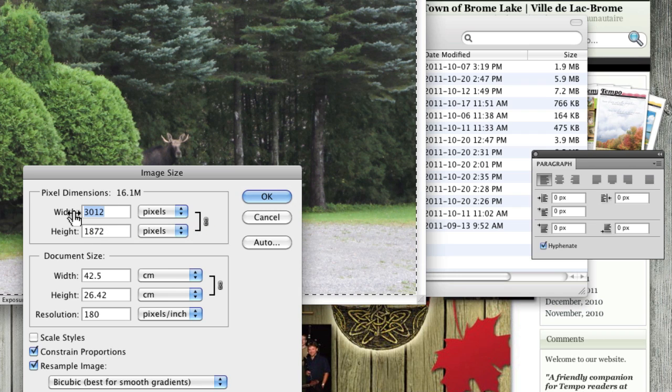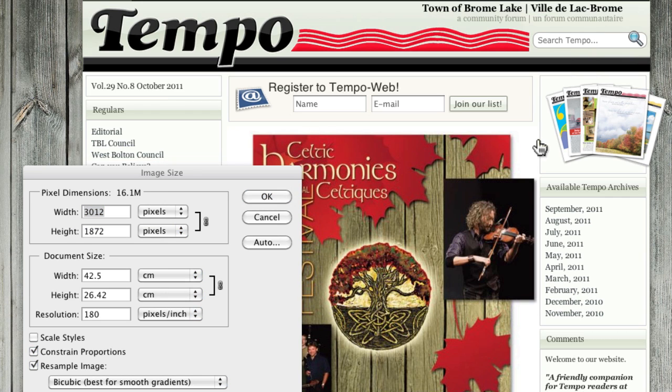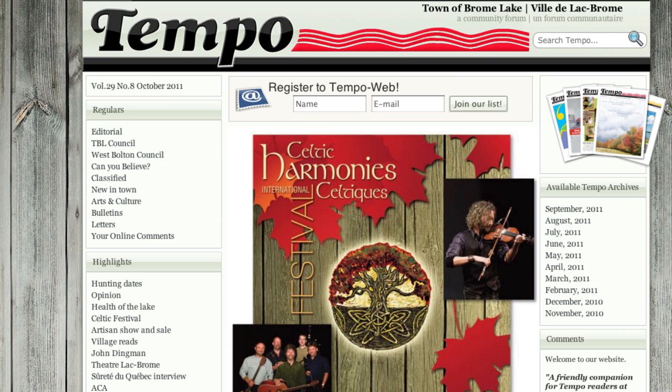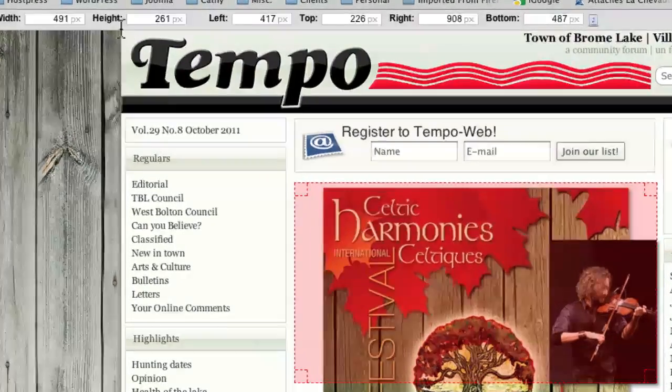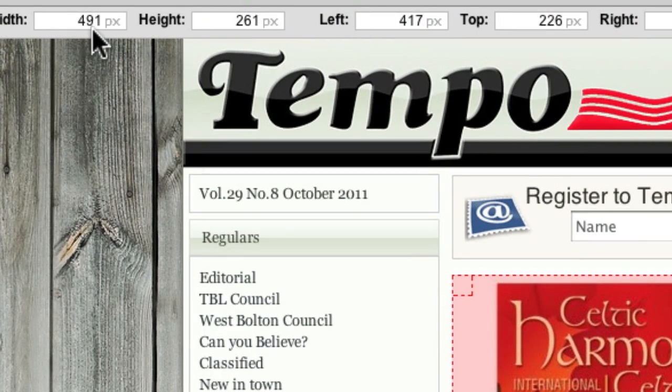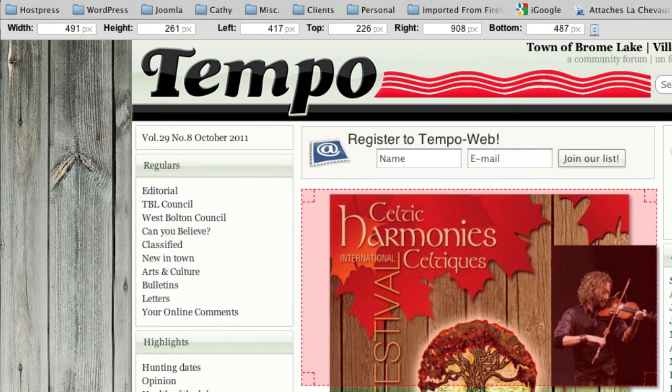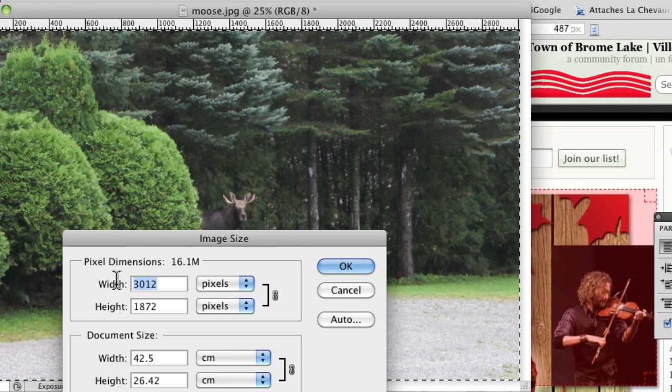So we're going to bring it down to something more reasonable so that it will fit in this sort of area. If we take a look on our website, this area here where the window is only roughly 500 pixels wide. So our images don't need to be any bigger than 500 pixels wide for the width.